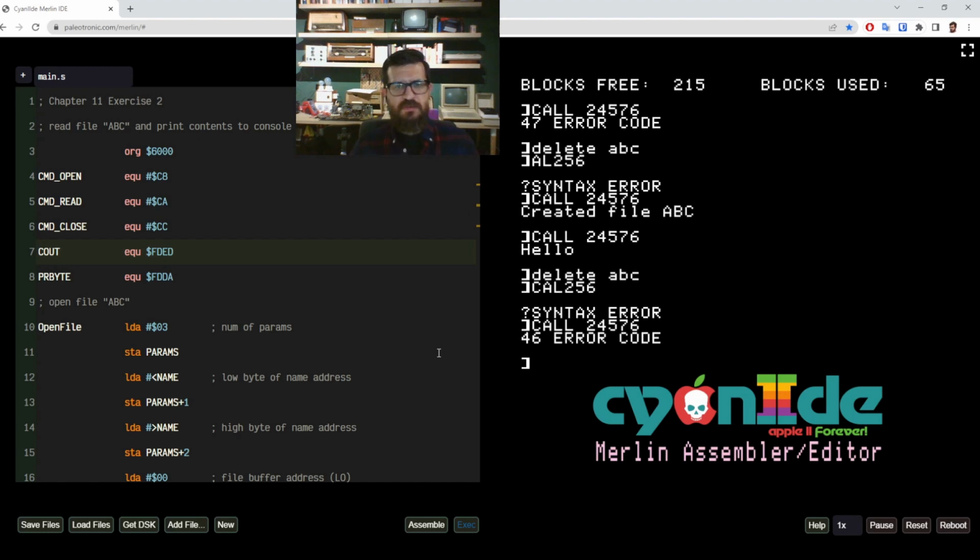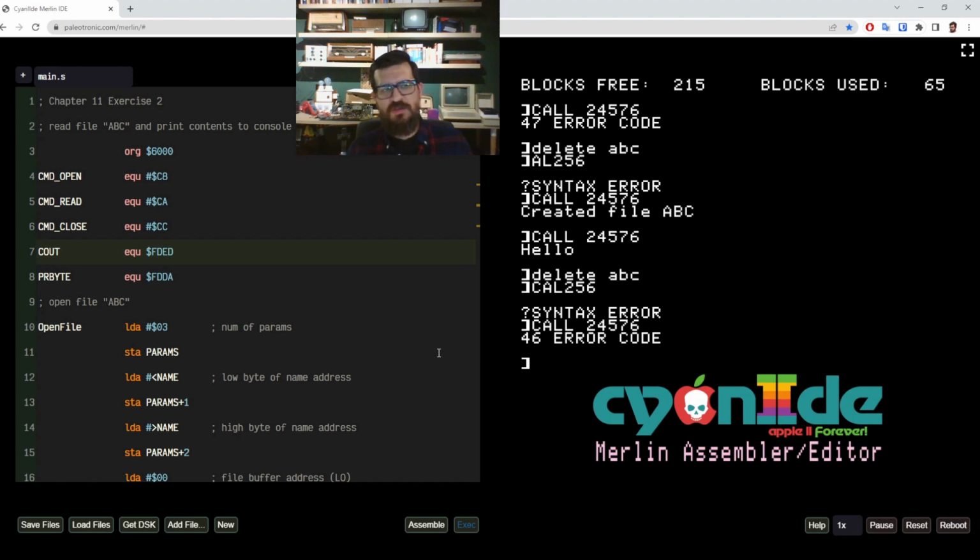So that concludes our episode on doing disk I/O. Now you know how to create files, write to files, and read files under ProDOS using the machine language interface. If you happen to program for DOS instead of ProDOS, you cannot use this MLI.